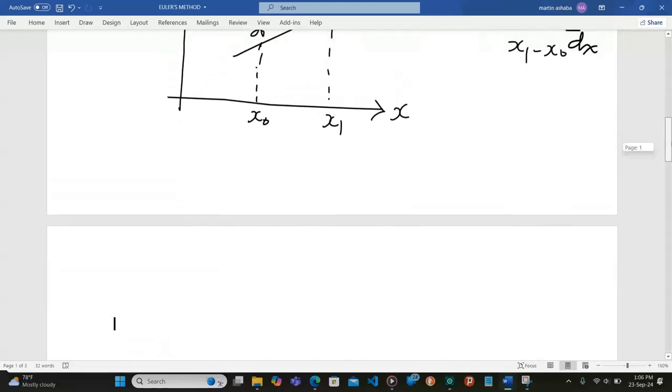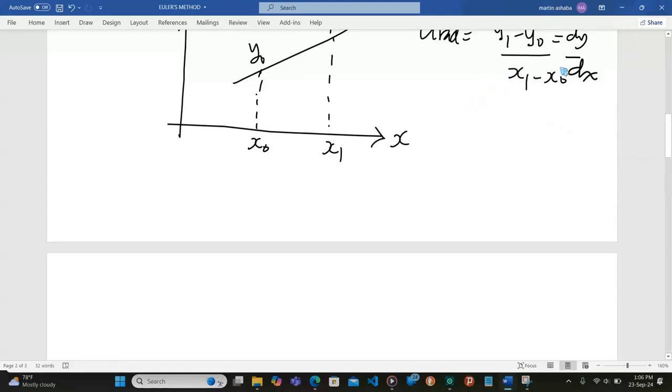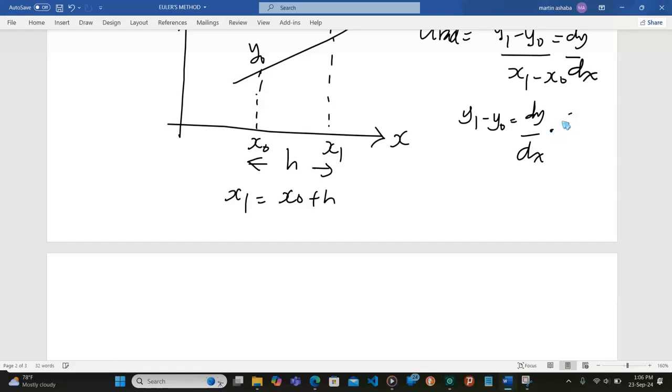So what is that going to give us? We can say y1 minus y naught equal to, what is x1? x1 minus x naught is h. Yes, from here to there, it is an increment to x naught by h. So your x1 is actually equal to x naught plus h. So y1 minus y naught will always equal this dy/dx times h, where h is x1 minus x naught.